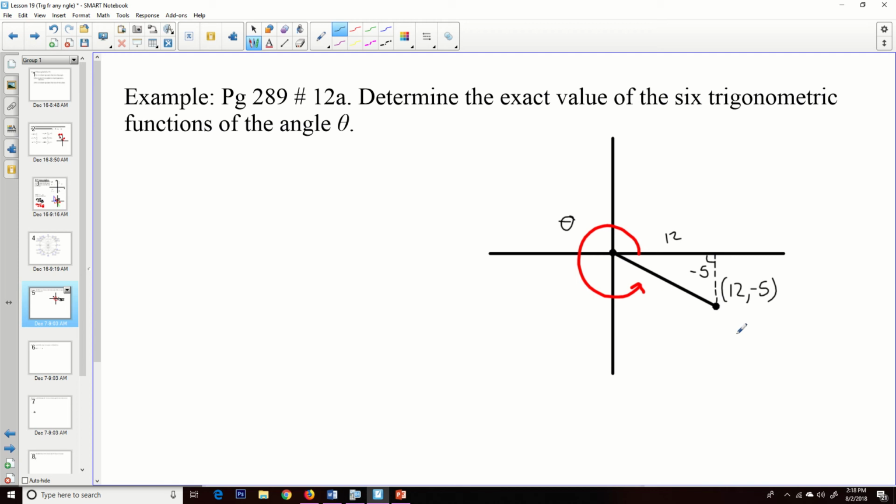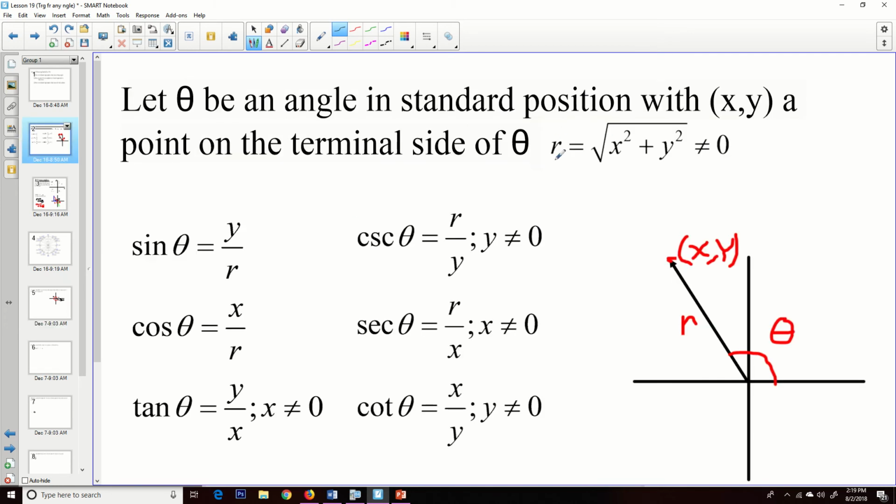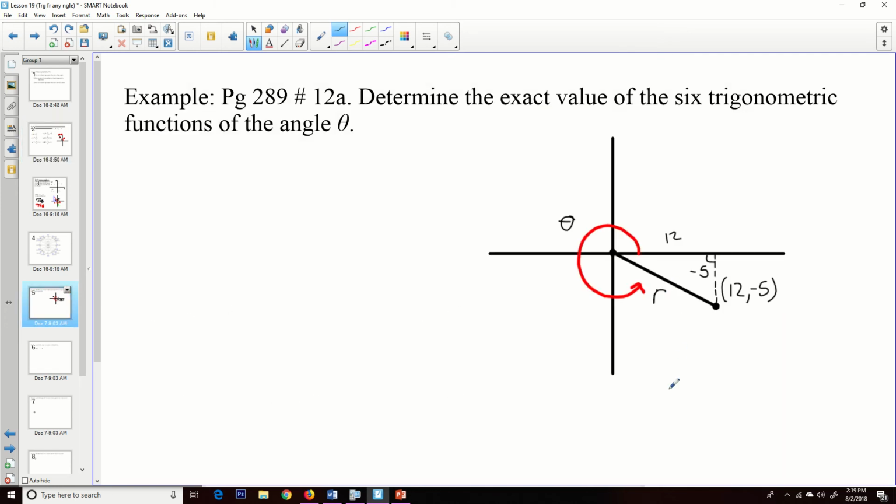What I don't know is the hypotenuse. So I'm going to put a little h right there. Actually, to use the same expression, we're going to use r. So I'm going to use an r right there, and I can say that -5 squared plus 12 squared is equal to r squared, and so I get 25 plus 144 equal to r squared, and so r squared equals 169. When I add those together, take the square root of both sides, and again, we would say plus or minus, but this is a length, and so it's definitely the positive value, 13. So r equals 13 there.